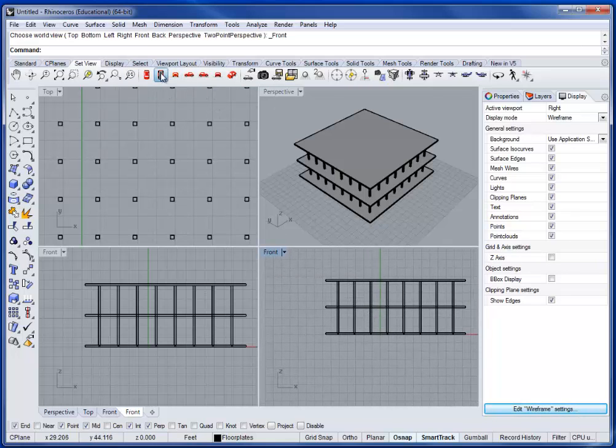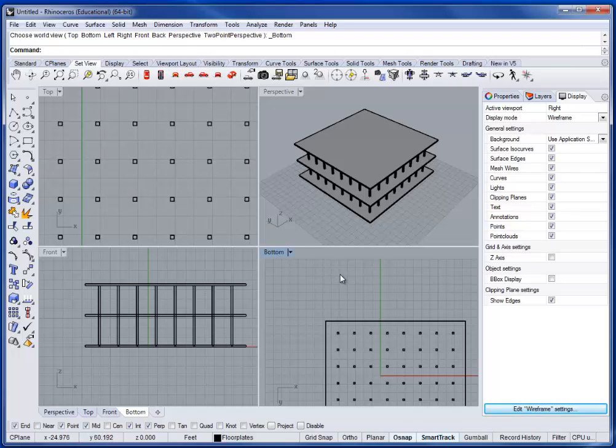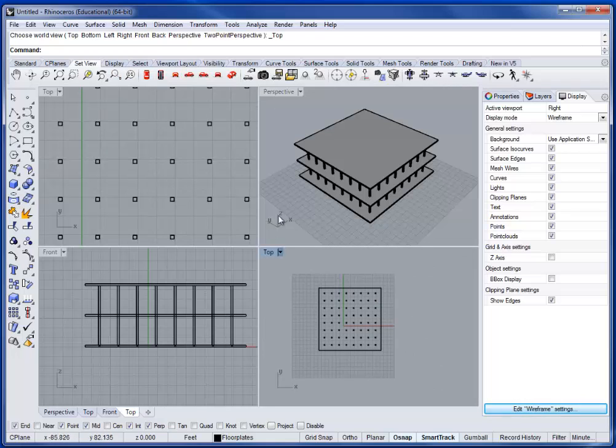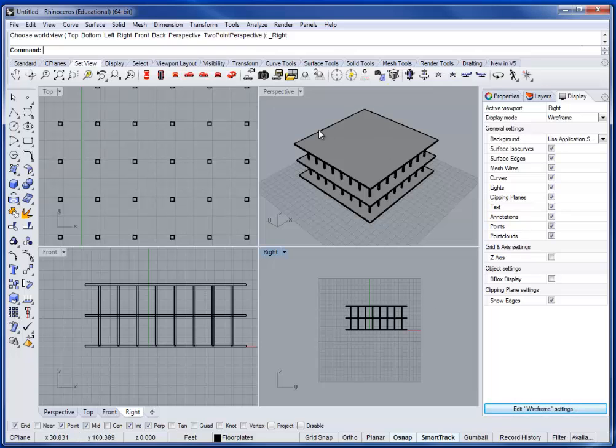So now it's turned into front view. We can do bottom for reflected ceiling plan. That's what we're wanting to do. Top view for if we're doing floor plans. If we look at this, I'm going to go ahead and reset this back to right. Something important that you need to pay attention to when you're doing that, you're actually resetting the construction plane.